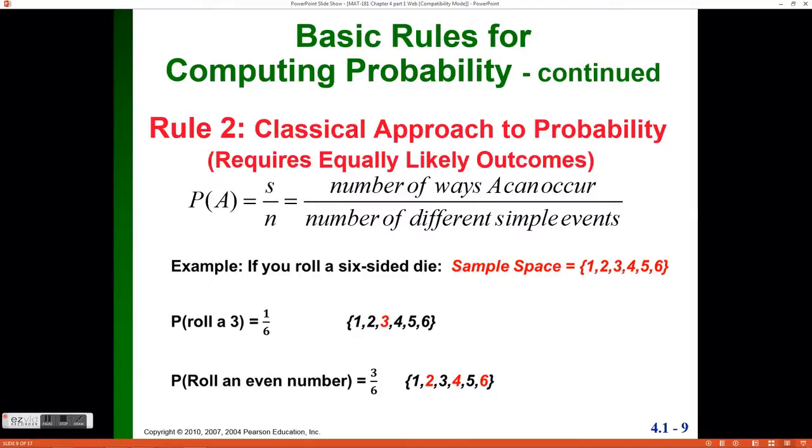One of the biggest mistakes people make in computing probabilities is always assuming that every outcome is equally likely to occur. In the example we have here, all 6 outcomes are equally likely to occur. But on our previous example, when we found the probability of making it to class on time, if we left 30 minutes prior to the start of class, it would be incorrect to say, well, there are only 2 outcomes. Either we are on time or we are late, so it must be 50-50. We would be incorrect in assuming those outcomes are equally as likely to occur.